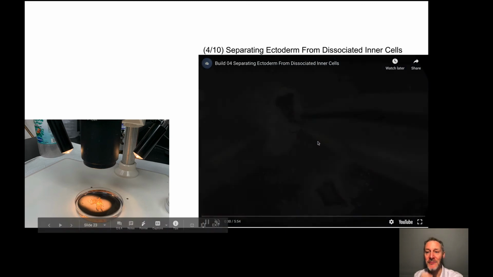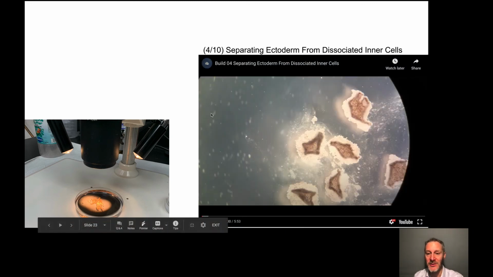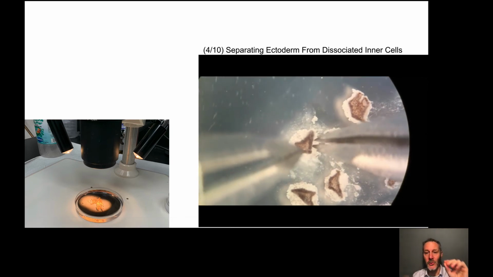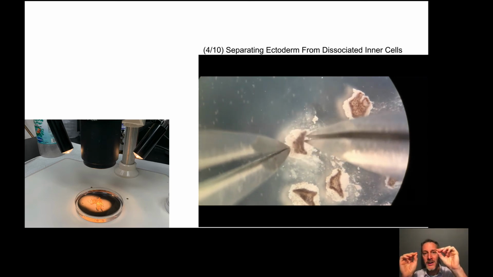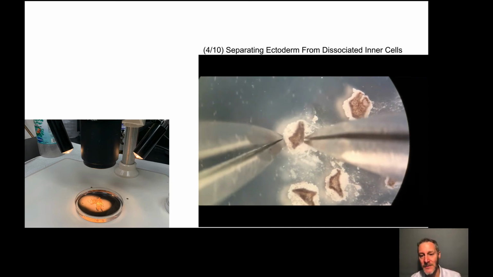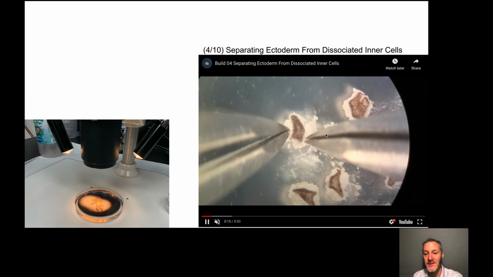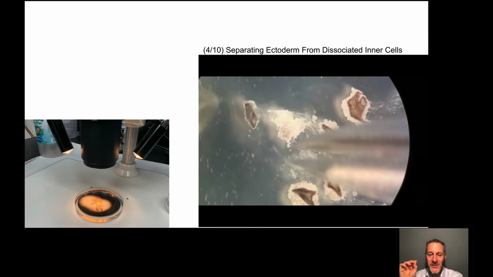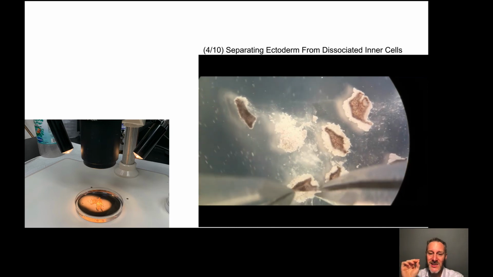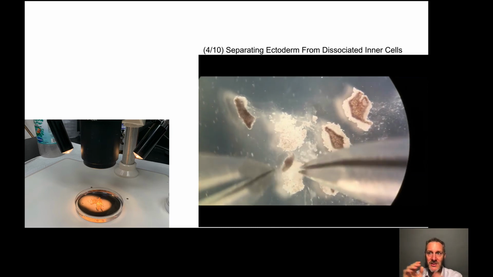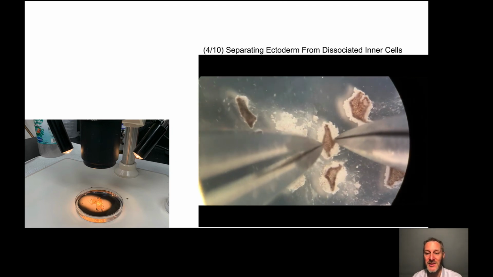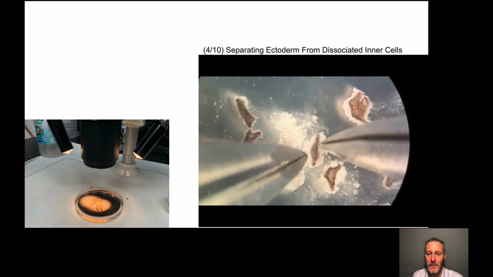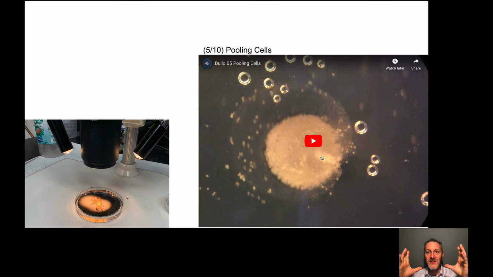Okay, now that we have the separated animal caps, which you'll see in the video here, you're going to see Doug again go back in, and he's going to try and gradually pull away the ectoderm from what he wants underneath, which is the inner cells. These inner cells are the white cells that you can see here. You can actually see the individual cells here. I said these are skin cells. These are actually at this point skin stem cells. They're stem cells, so they can still differentiate or specialize into different cell types, but they're fated to become different kinds of skin cells. Okay, so at this point he has the raw Lego bricks.